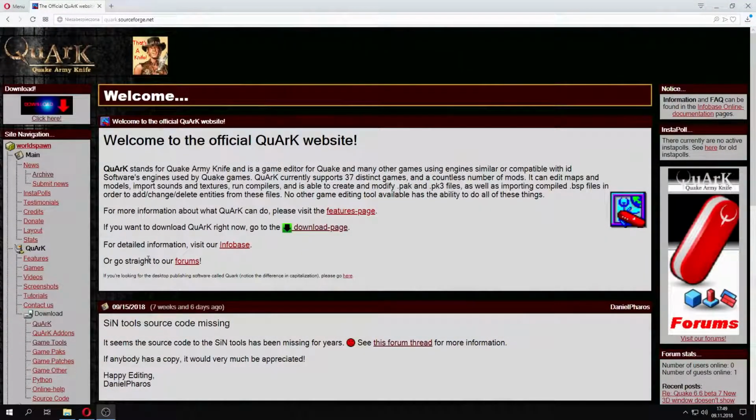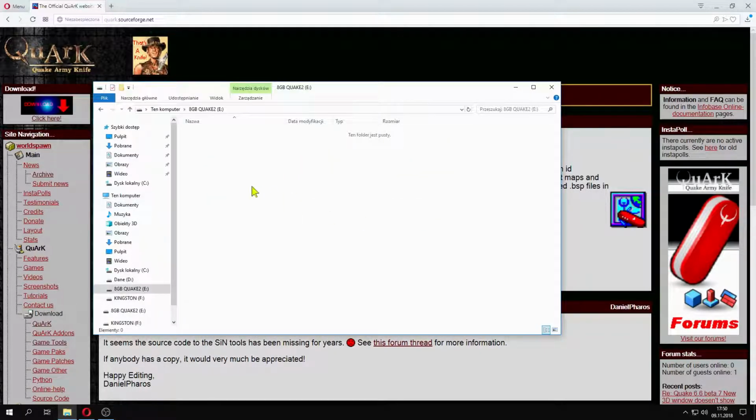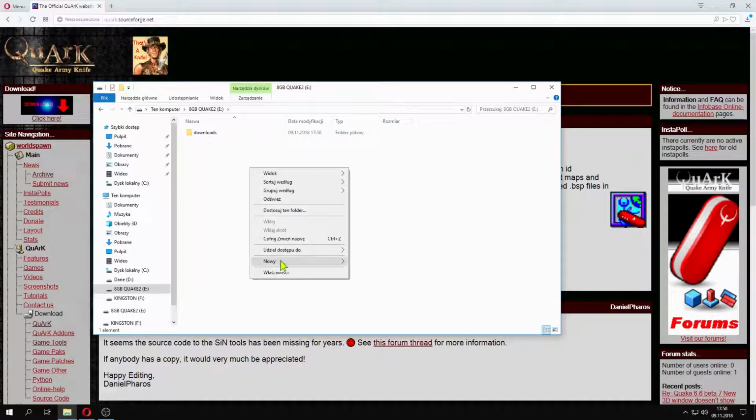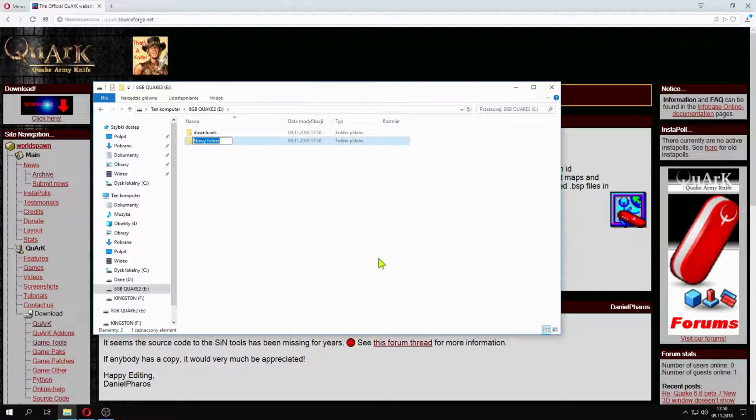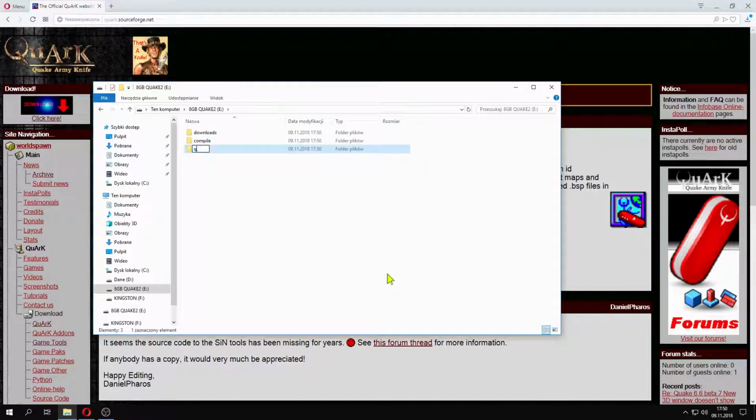Okay, so first thing I'm gonna do is create some folders we're gonna work with. I have my pen drive named 8 gigabytes, and I'm gonna create a folder Quake 2 with folders: downloads, compile, and Quake 2.